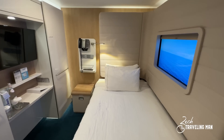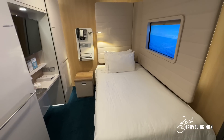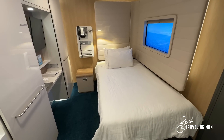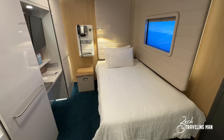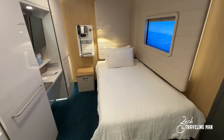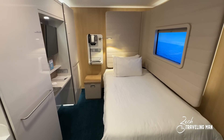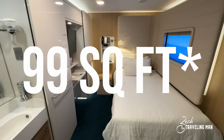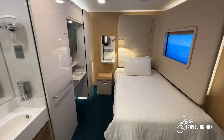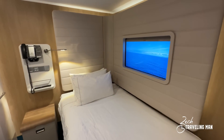The studio room sleeps one person. As soon as you walk in, there is one full-size bed. It's actually a very comfortable bed — I didn't really know what to expect. I thought a full-size bed wouldn't be very comfortable for one person, but it's actually been quite spacious and just perfect for one solo cruiser. This stateroom is just north of 100 square feet, so it's one of the smaller staterooms onboard, but you actually have quite a bit of room in here.